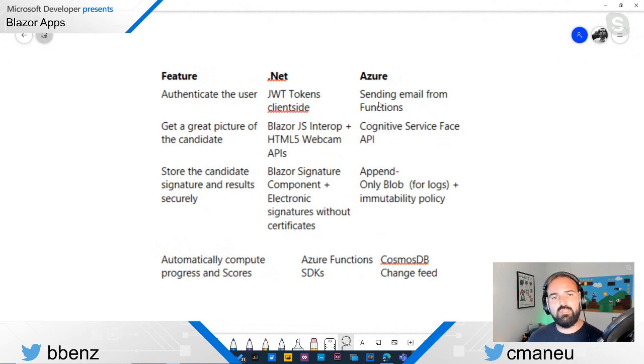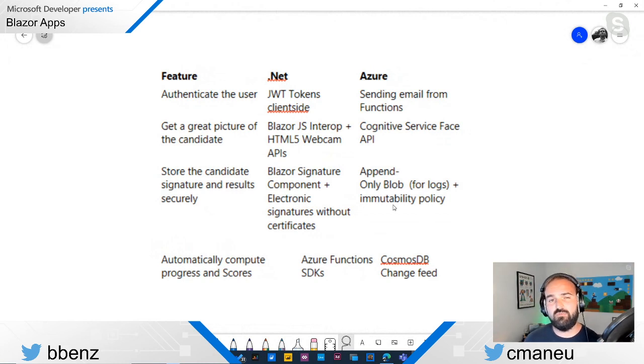Then we'll see how I made the experience of taking a picture from the Blazor web app and trying to understand if the picture is of good quality or not, based on the Cognitive Services Face API. And then we will see a few interesting features about storage accounts in Azure that allow me to create an electronic signature storage system.